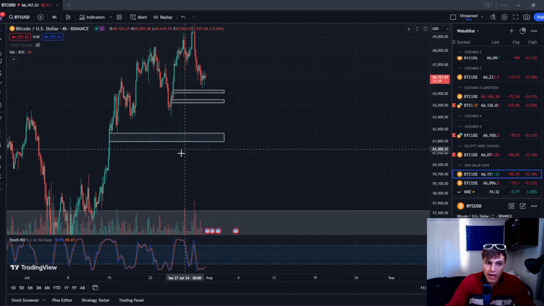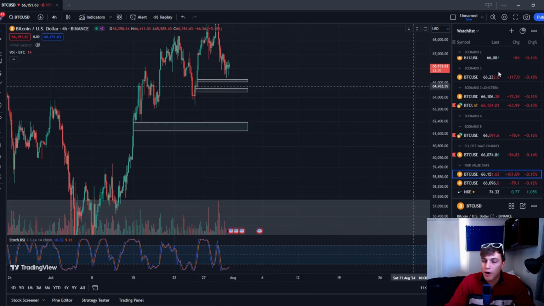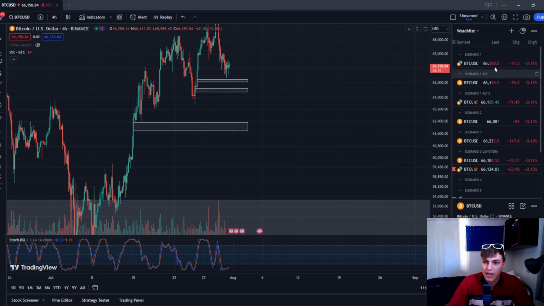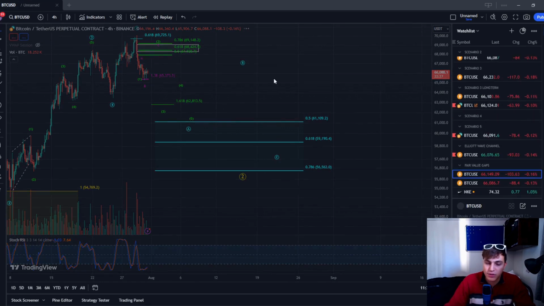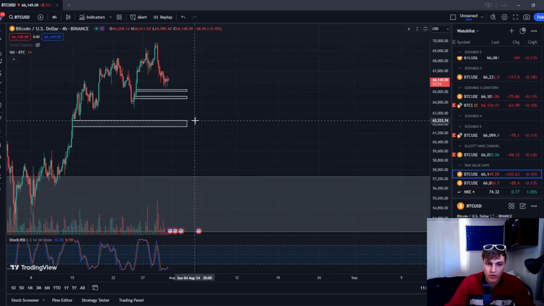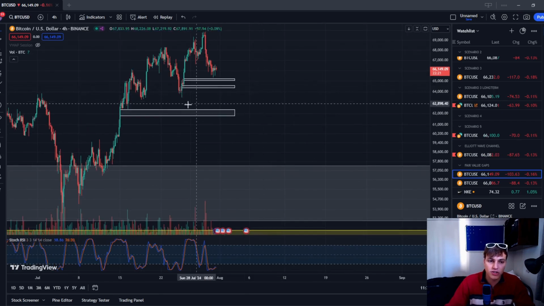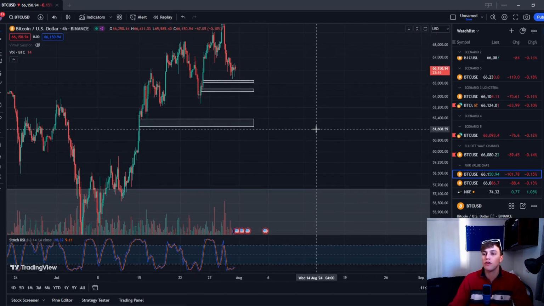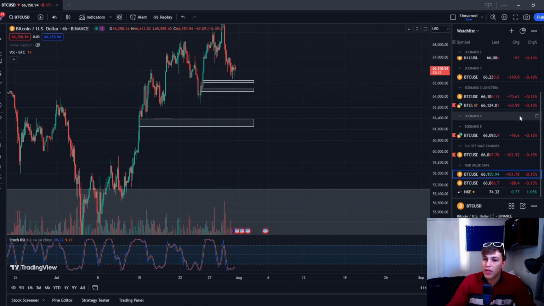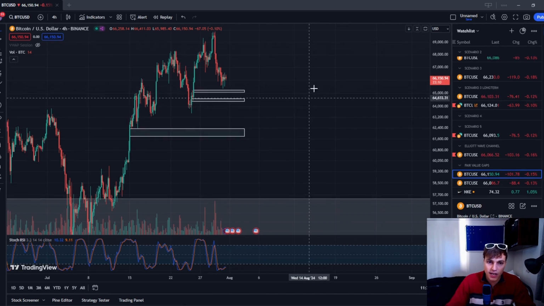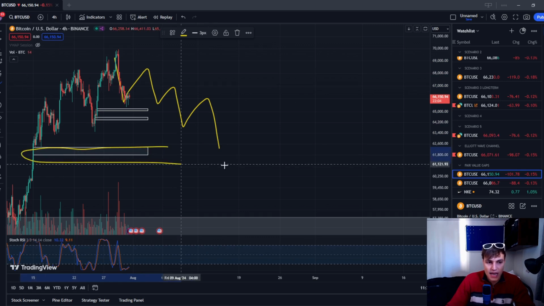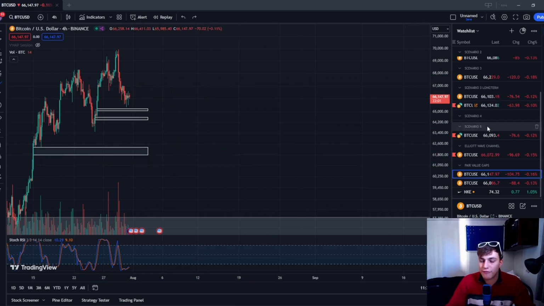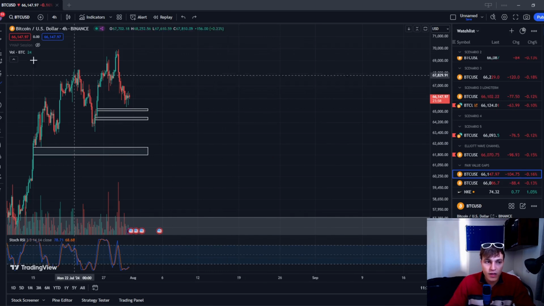Now, these sit perfectly in our target range of that wave 2, as we can see 61,100, and if we go to our fair value gaps, we can see the top of it is 62,000 and the bottom 61,000. So they fit in quite nicely with our areas of support, areas of confluence with the wave 2 to the downside. Now, do I think we might dance around here for a while, possibly, before hitting that big fair value gap and finding support there?